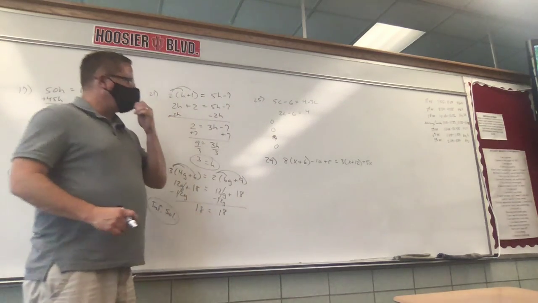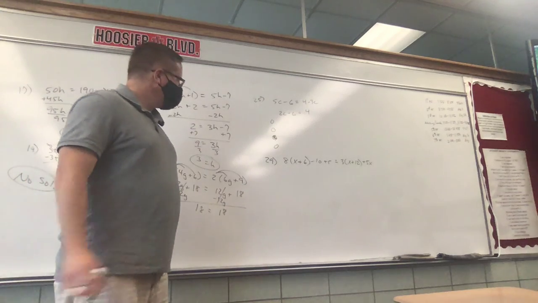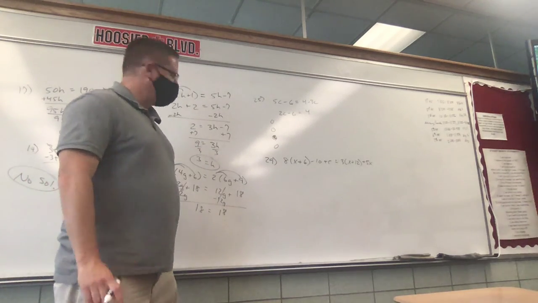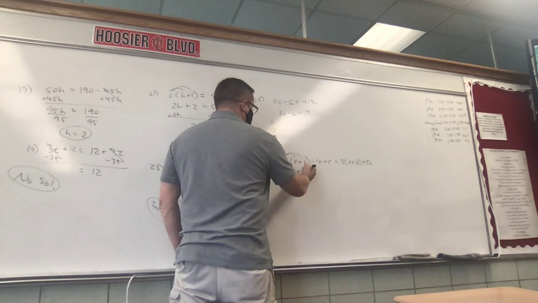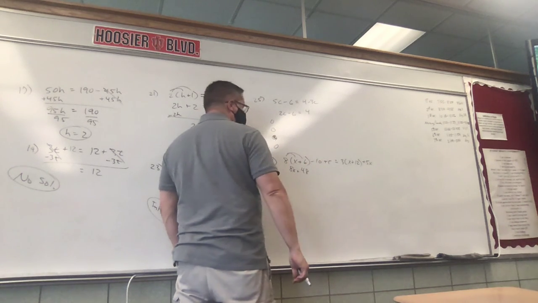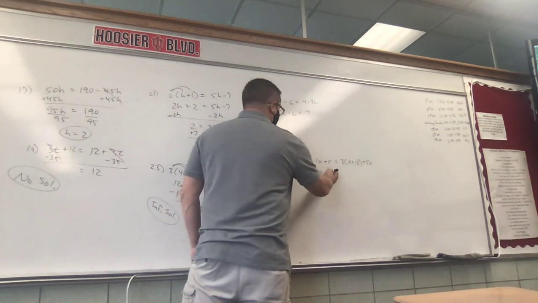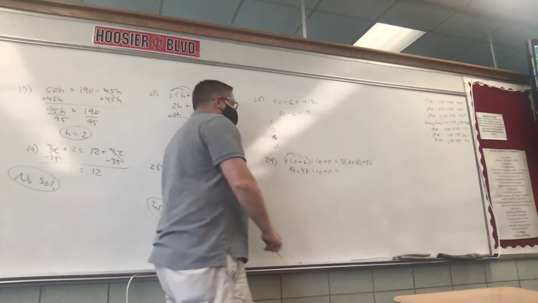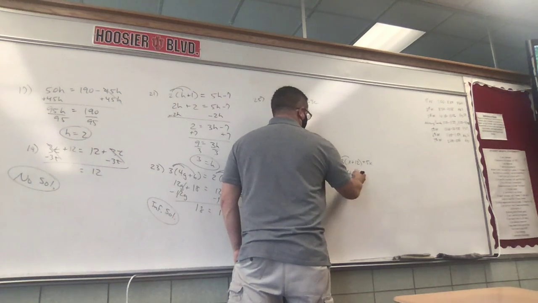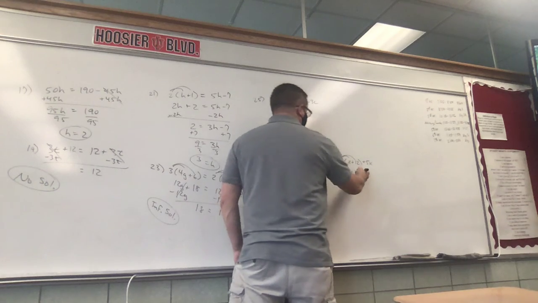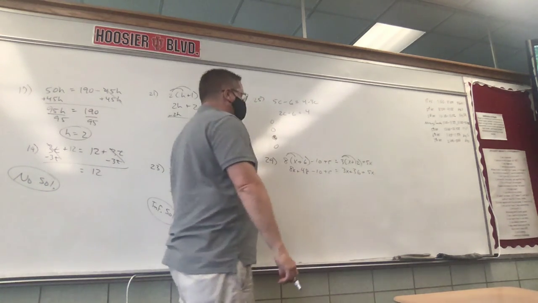So, how are we gonna do this? This is a mess right now. I have no idea what the answer is. So what are we gonna do? Clean this up. Distribute the 8. 8 times X is 8X, plus 8 times 6 is 48. Do we times that by 8? No, because it's not in the parentheses. Minus 10 plus R equals, and then distribute the 3. 3 times X is 3X, plus, anybody know 3 times 12? 36. And we don't times that by 3, because it's not in parentheses.